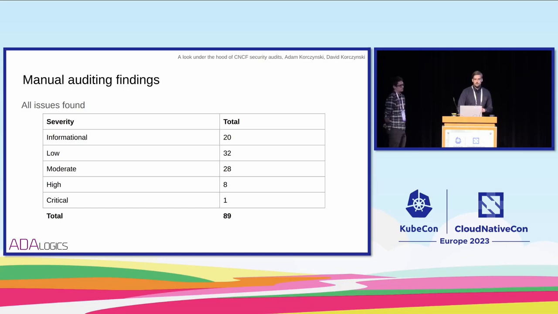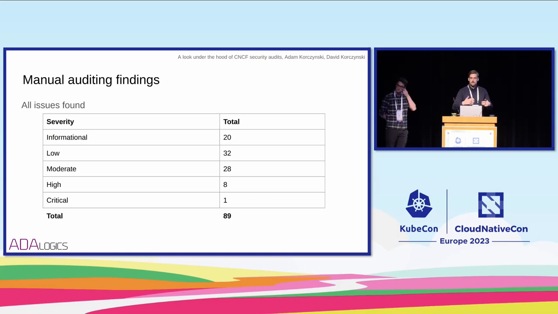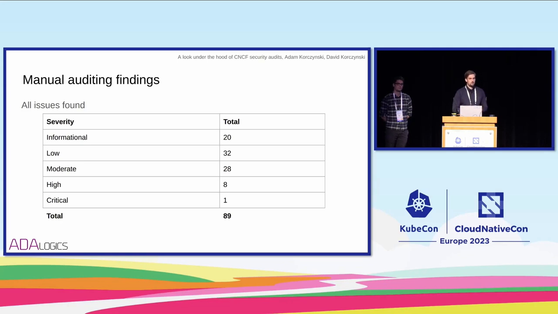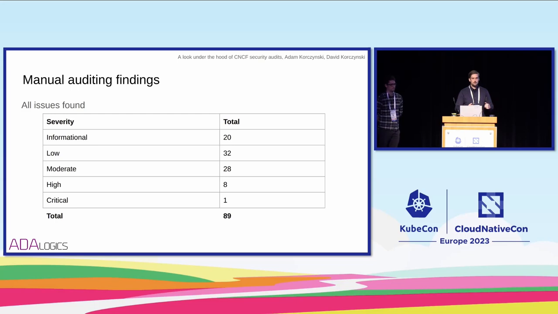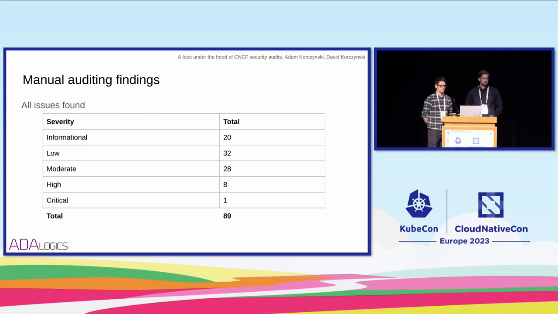Let's talk about some of the security findings from the six audits that we have carried out. As David mentioned, we are behind the technical part of the security audit. In total, over the six audits we have identified 89 security issues. These are not all code vulnerabilities — these are security issues across all the different measures we went through. Most of the moderate, high, and critical ones are code issues, while documentation issues typically fall in the lower part of severity.